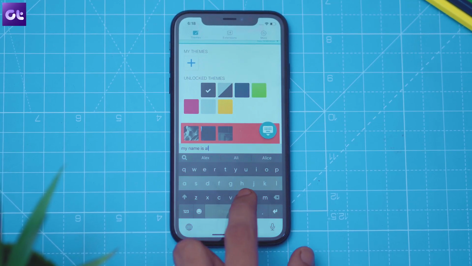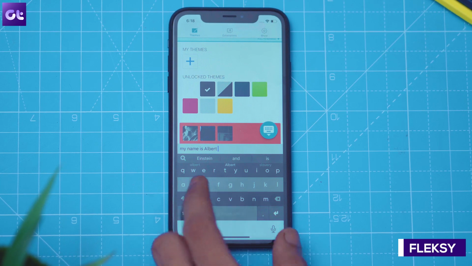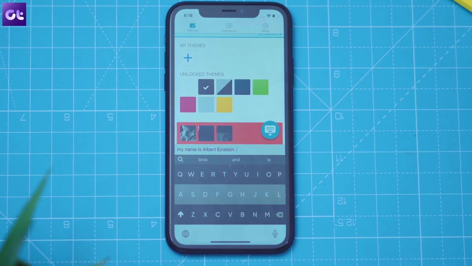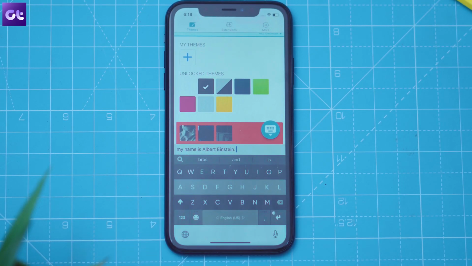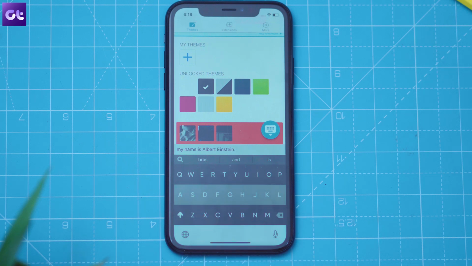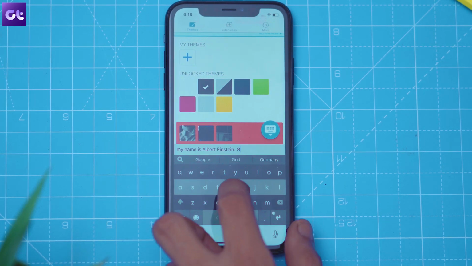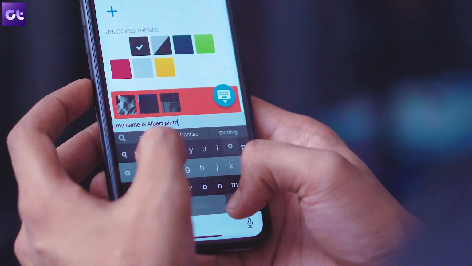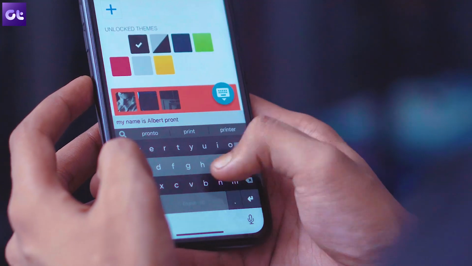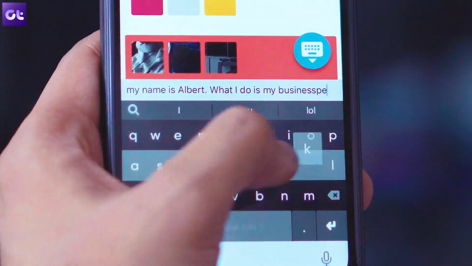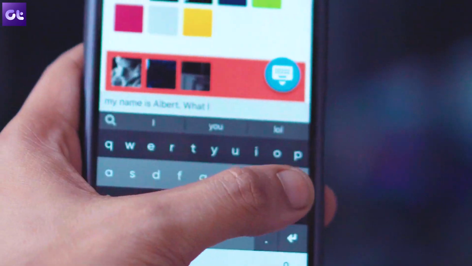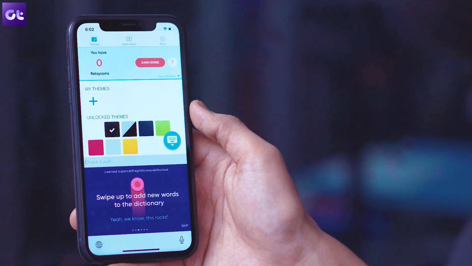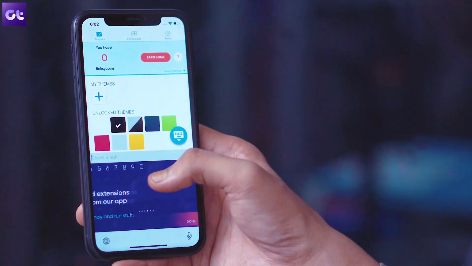Now at the fourth spot, we have Fleksy, and it has been around for a while on both Android and iOS. Due to its unique take on gestures, Fleksy holds the record for the fastest keyboard in the world right now. The keyboard offers more features than just two-hand typing. The gestures are different here. You can type normally and the suggestions will pop up over the keyboard. Double swipe up to add the word to a dictionary, swipe down to see the other suggestions, and swipe left to delete a word on the fly. You can also press the spacebar to automatically add the default suggestion. It may seem confusing at first, but once you master it, your keyboard experience will drastically improve.